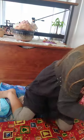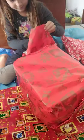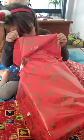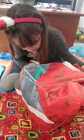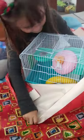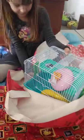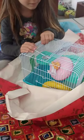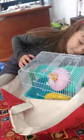I like it. And let's open this one. I think this is Lego block. What is this? Wait. Guys, I think you want to read it. Is that what I think it is? What is it? Looks like a hamster cage. Yeah. Wait, how do you open it? I want to build it quickly. It's already built. You must open it. Take it out. You must put the slide in and the wheel. Oh, it's a hamster.